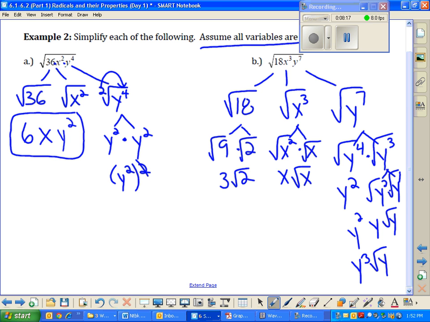I would have picked something a little bit bigger. She picked y to the 6th times y to the 1st, because y to the 6th, if you just take the square root of that, that's your y cubed. So it eliminates that one step. So what we're starting to establish is this idea that if you want to identify the perfect square factor for a variable raised to a power, it's going to be the even number that's less than that power. So if we're taking the square root of y to the 7th, the perfect square factor is y to the 6th. If you're taking the square root of y to the 9th, the perfect square factor is y to the 8th.